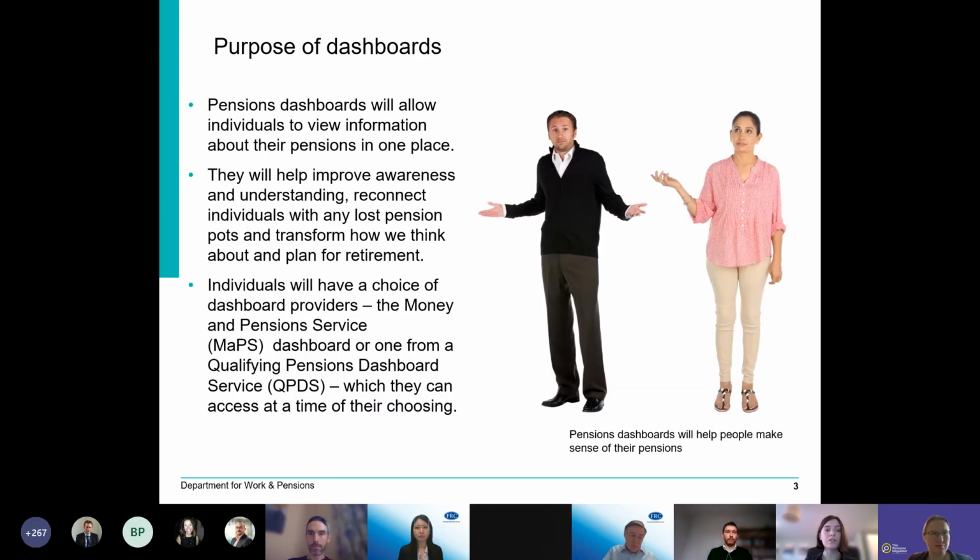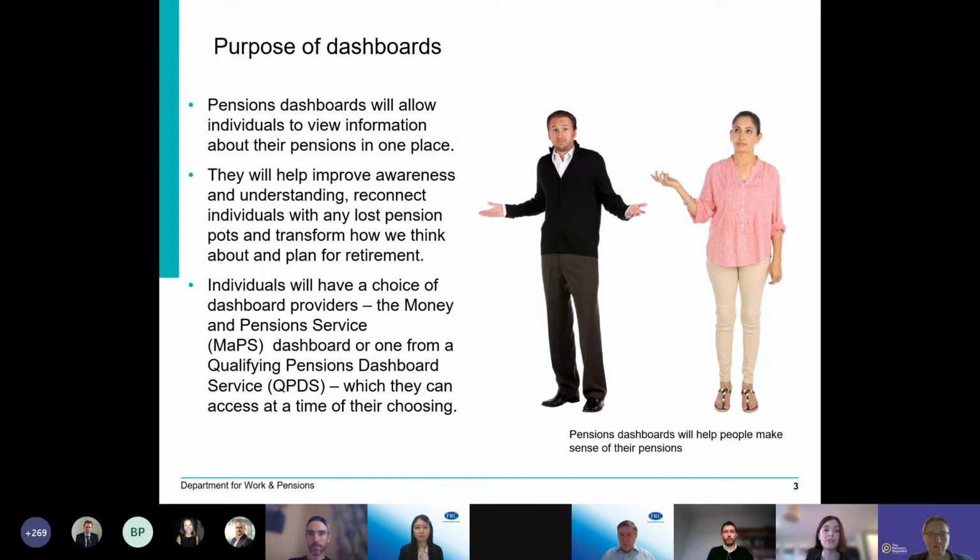So moving on to the purpose of dashboards. Pensions dashboards will be secure online platforms for individuals to access information about their pensions, including their state pension, in one place at a time of their choosing. In line with our key policy objectives, pensions dashboards with the unique Pension Finder service will help individuals to navigate and keep track of their pensions, reconnect people with any lost pension pots, improve awareness and understanding, and help individuals to effectively plan for their retirement.